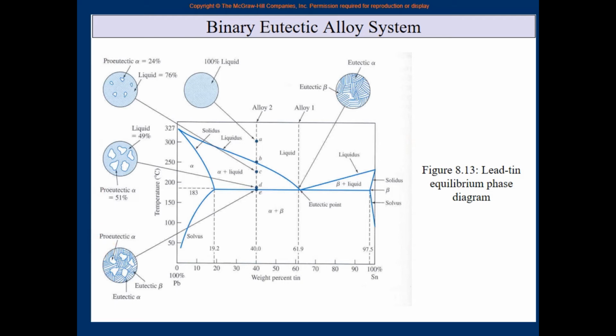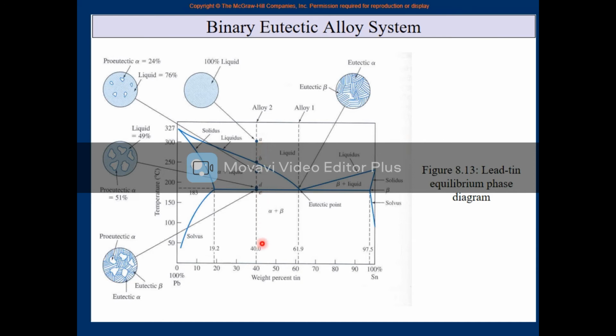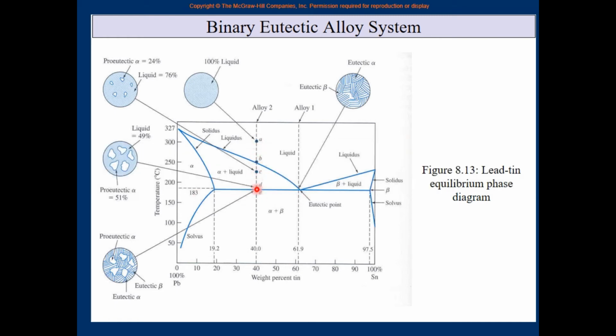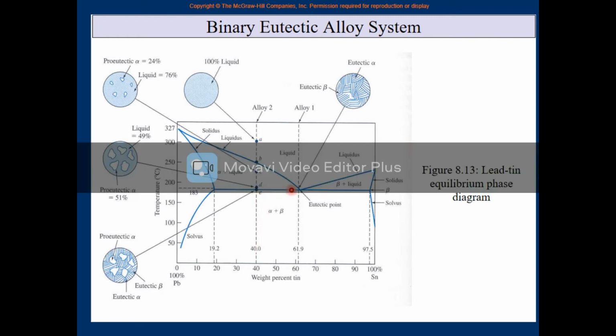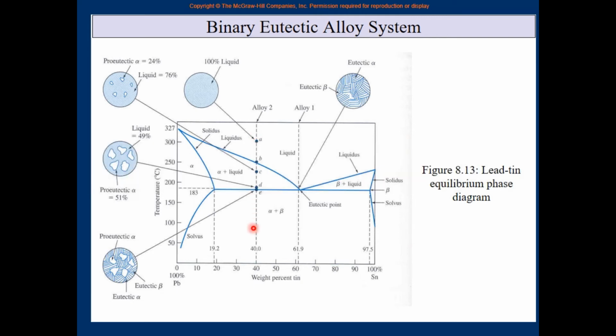Pro-eutectic. You see, we are cooling. So first we are here and then we go down. This is the start, this is the end. This is the eutectic line. When you are cooling, all this is before the eutectic line. So pro-eutectic is above the eutectic line; this is eutectic, and after that it remains eutectic. You understand? That this is the eutectic temperature. Because we are cooling, we are at this temperature first, then this temperature and then this temperature. So any temperature above the eutectic line is called a pro-eutectic condition.